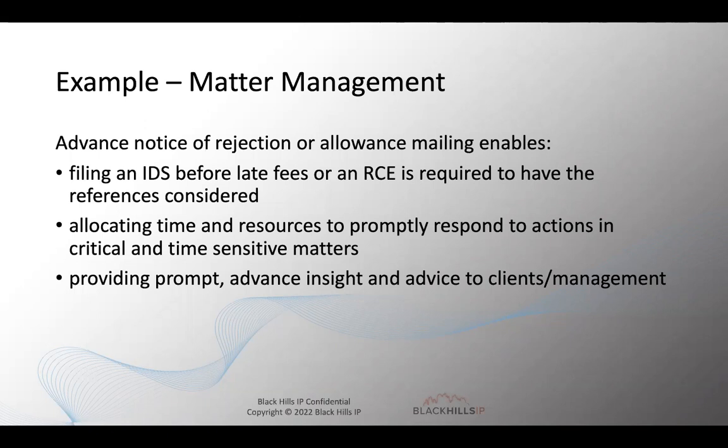Anyway, another example is advance notice of a rejection or allowance that's going to be mailed. In a similar context, actually, it'd be action counted, not yet mailed, would be the status update. And when that's found, you get your notification. Again, it allows you to file an IDS, or you know an action's coming in this matter, and it's a critical matter, so I need to see it right away so I can update the client, I can update my management team, and I can allocate sufficient resources and time to handle this critical matter. Or maybe I just want advance notice of what's coming into my inbox.